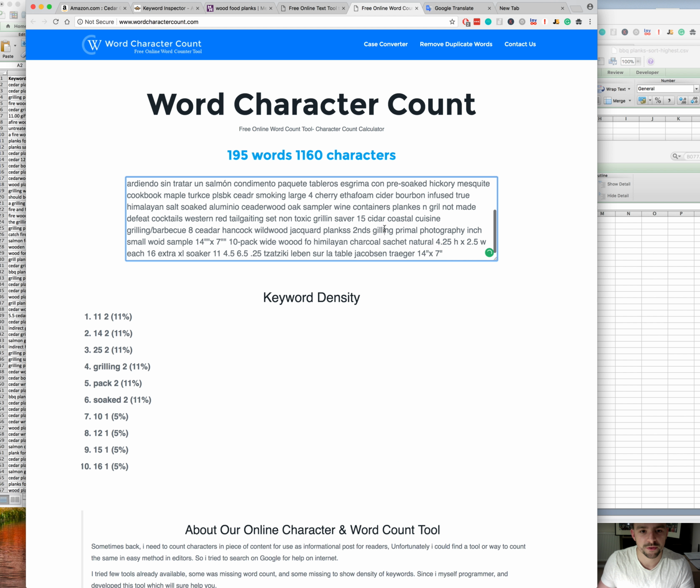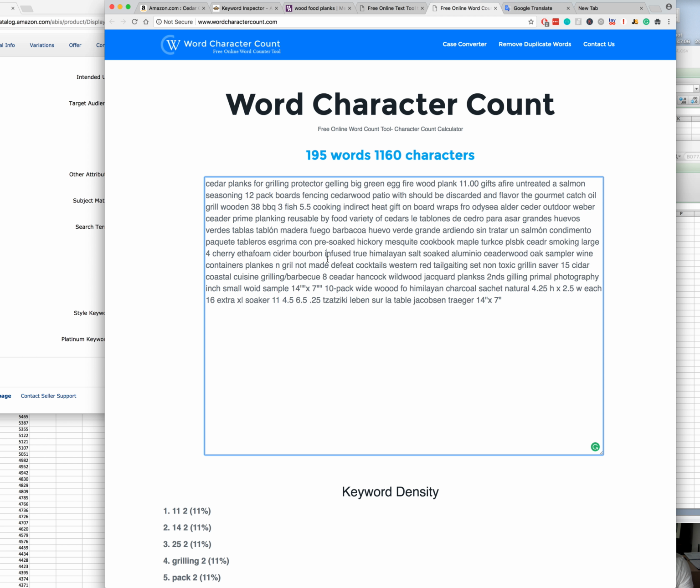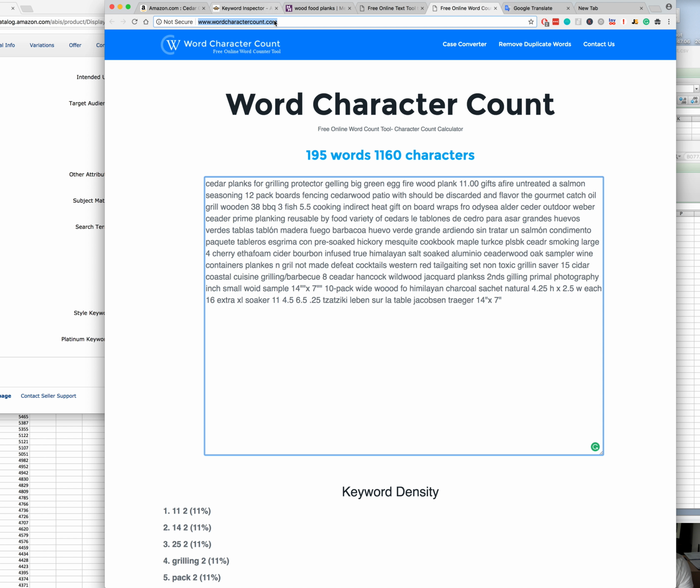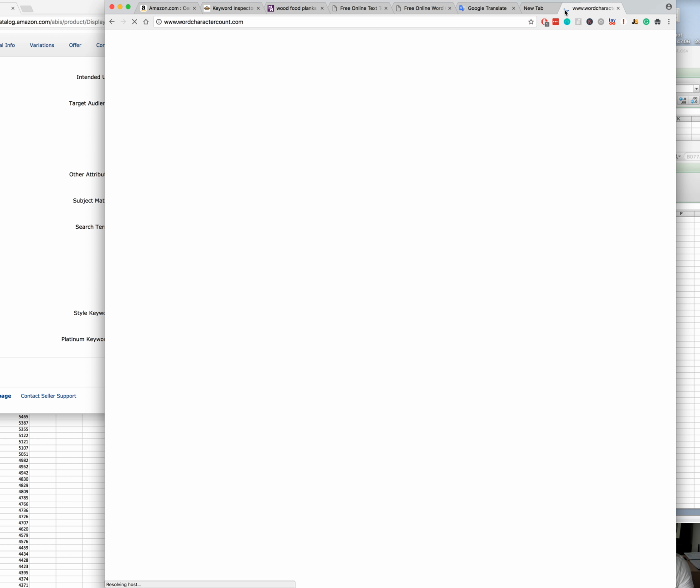There's not too many keywords on here, which is great. When we add them into our product on here, you can only do a certain number of characters per row. So what I like to do is open these in two separate ones.